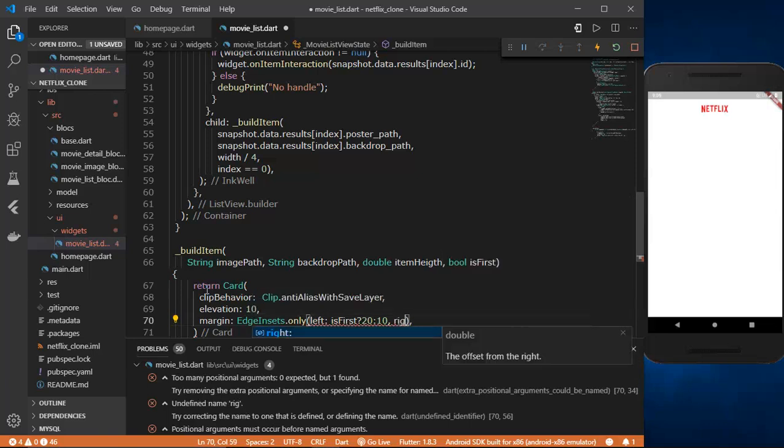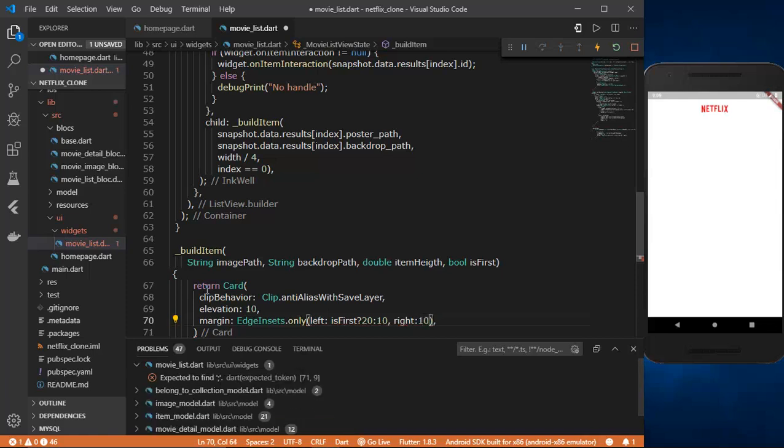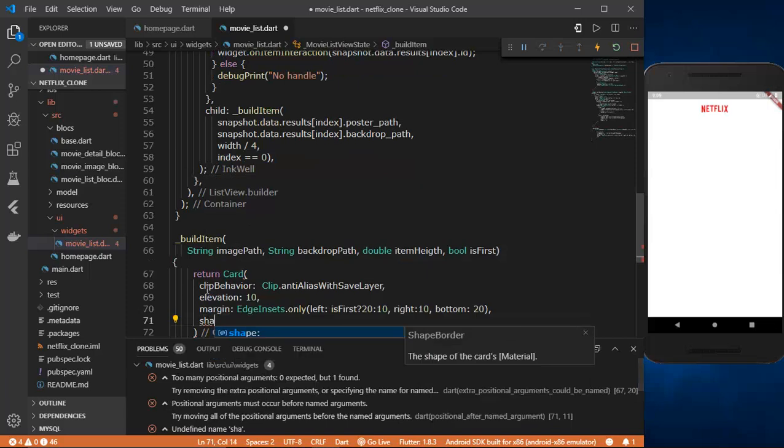So if the left is for the first, then it will be 20, else it will be 10. Right: 10, bottom: 20. That's it.